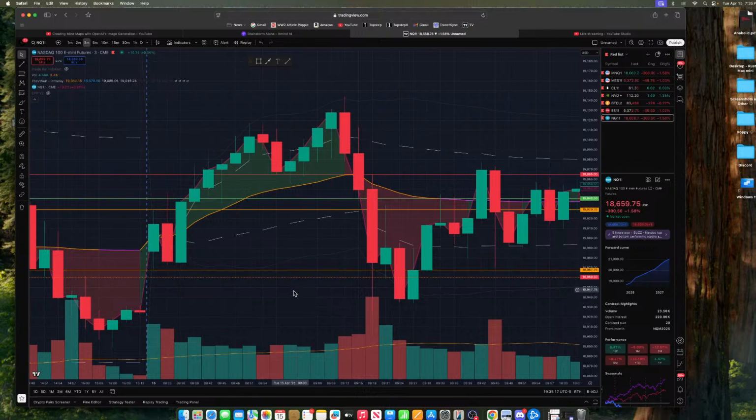I know standard for me is the ORB, but I did not get a setup on the ORB. I know it looked like early that this candle here may present a setup because we broke outside of the 3-minute range, closed outside of the range. But this volume down here was just not good enough. We need increasing volume. We did not get that. It was an outlier. It was a good candle shape, but I'm generally not going to take that trade if we're not getting that increasing volume.